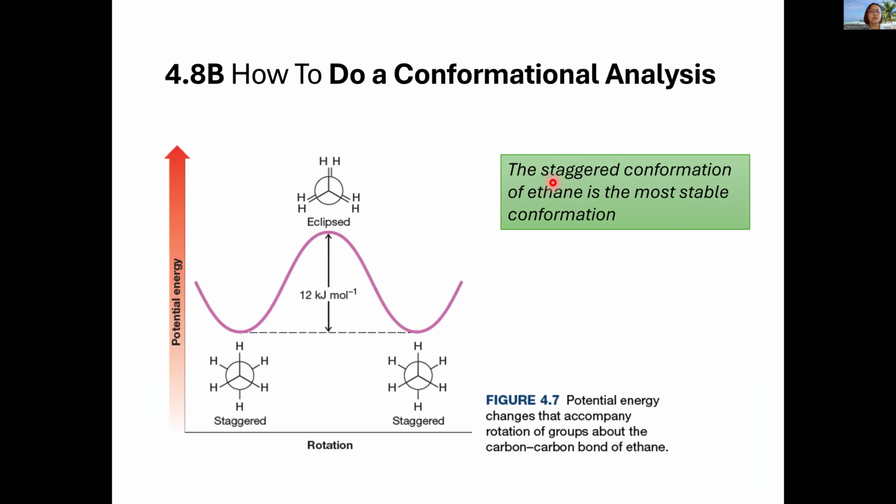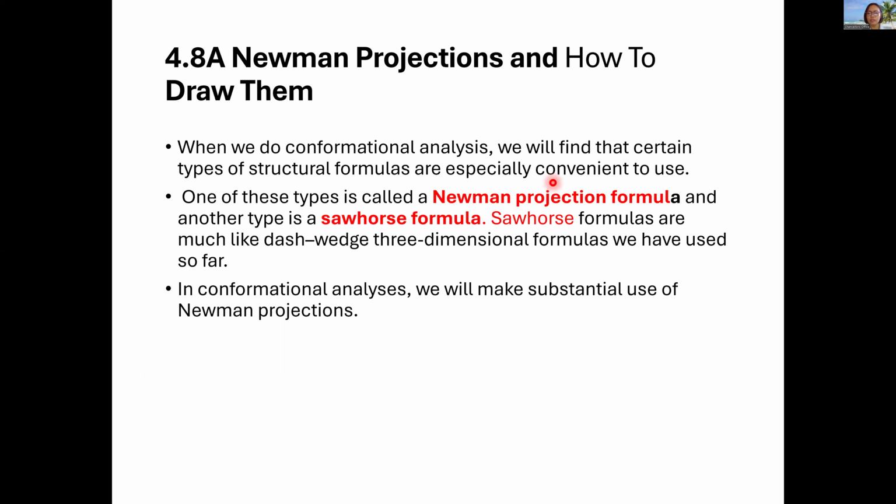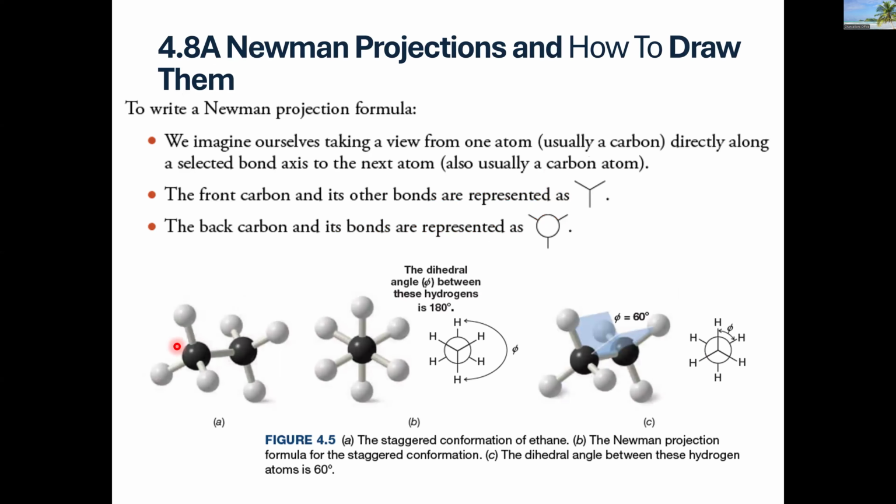You can see the Newman projection from this end. You can look at this molecule from this side, and this is what we call the side view. But you can also look at your molecule from this end, like a front view. So if you look at the molecule from this end, the molecule at the back is behind. Have you tried ChemSketch? You can play with that, rotate your molecule, and actually stop it in this view.